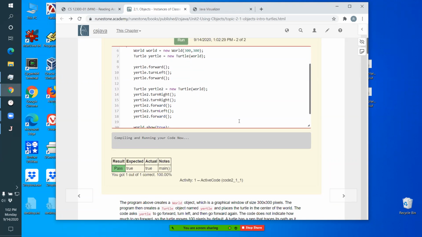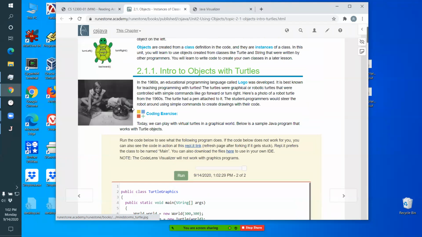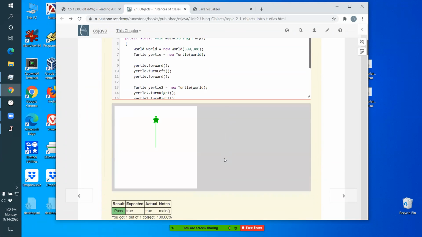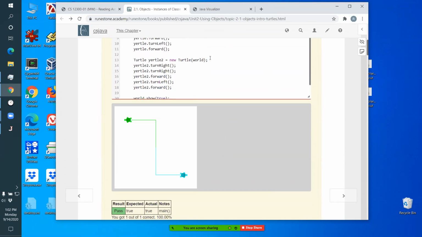They're separate objects. Each turtle has his own set of data. If you think about it, it's like if there were 2 of these mechanical turtles up here, each one has its own set of data. So when I give commands to one turtle, that doesn't affect the other one. So there's the first turtle. Now here's the second one. Okay, right? So there's 2 turtles on the screen. Each turtle remembers where he is. Each turtle obeys his own commands.